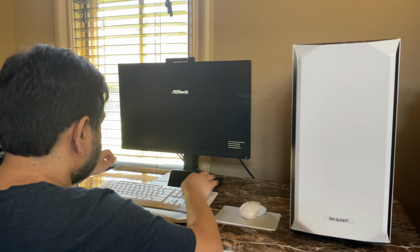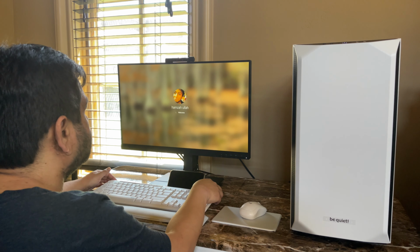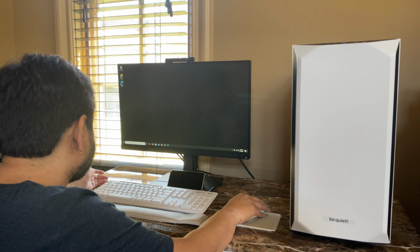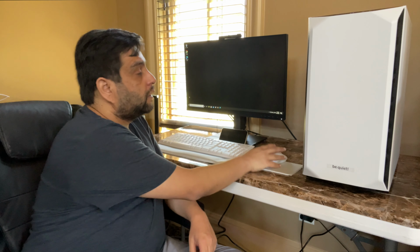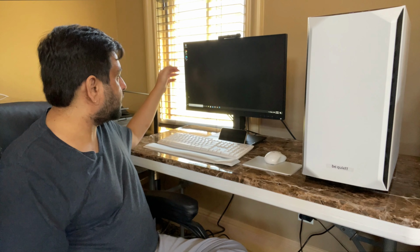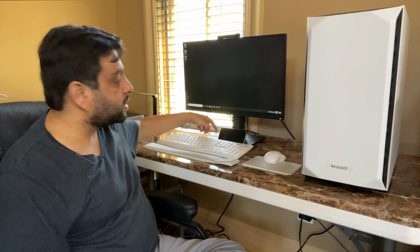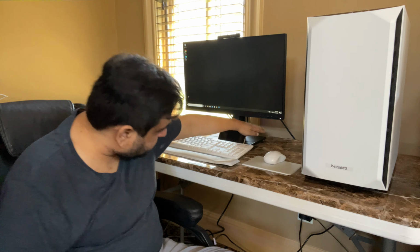So yeah, the budget office PC is all set up. We have a monitor with both a camera and a speaker on a cheapo desk. It automatically logs us in. The camera does work. So the office PC is done and ready for our use. We have a place for a cell phone. There is a USB hub here on the side, so if you want to plug a phone charger here, you can. The place is cable managed relatively. This one is kind of in the air for some reason, but there you go. It's cable managed now. You don't see any wires, which is good. It's a very clean setup for an office PC.